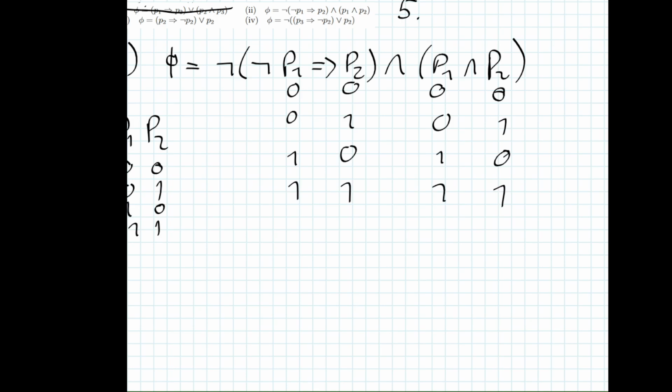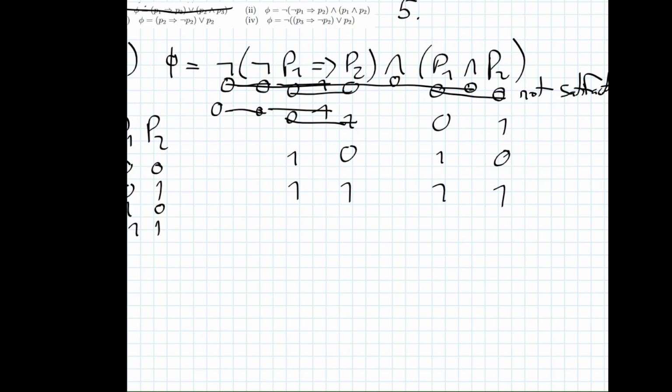1, 1, 1. Okay, alright, so now this one is 1, although then we negate it and it becomes 0, and negated once more it becomes 0. And on the other side we have the conjunction between these two, which gives us a 0, and the conjunction between both gives us a 0. So on to the next one. So this one was not a satisfactory case. On to the next one. So this implies that's a 1. We negate that, we get a 0. Negate it again, we get a 1.